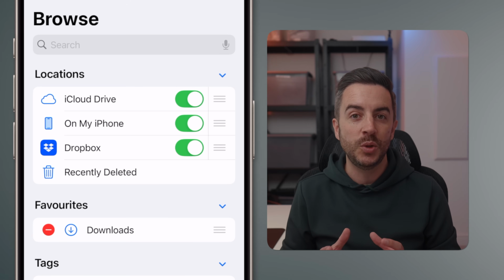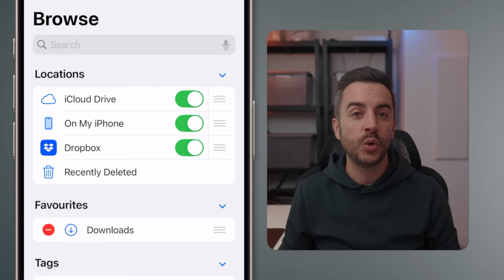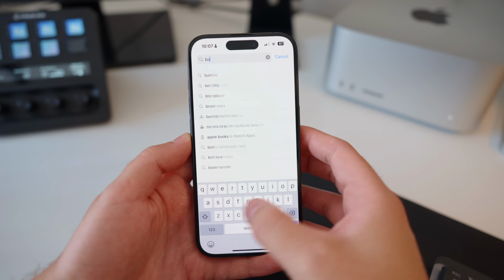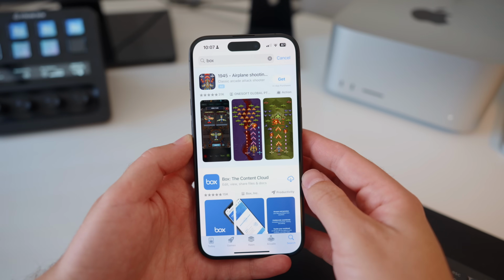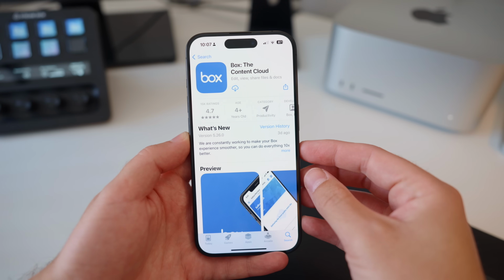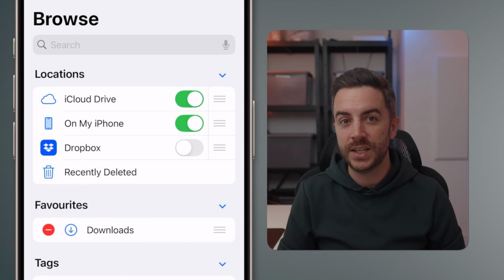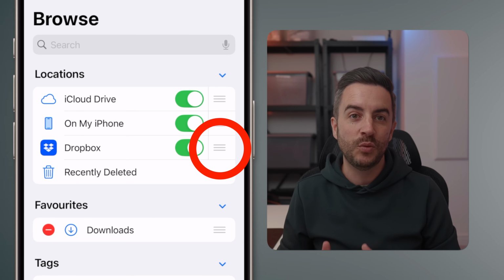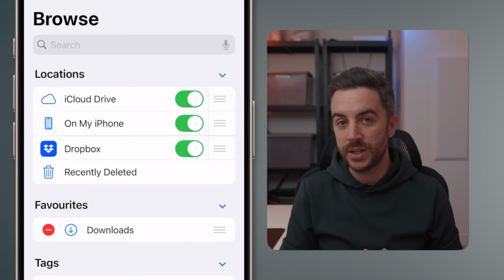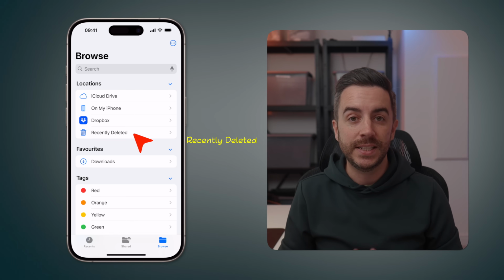You're not restricted to only using services like iCloud Drive. You can also use things like Dropbox, Google Drive, Box, and several other cloud providers. To add one, simply visit the App Store, download the relevant app to your phone, and log in. The integration will automatically be created behind the scenes between the app and the Files app. You can use the green toggle box to enable and disable this as you like, and you can use this little tab to the right of that to drag the location in terms of where it will sit in order of priority when you're viewing your files. Directly beneath that is recently deleted, and that is exactly what it sounds like.